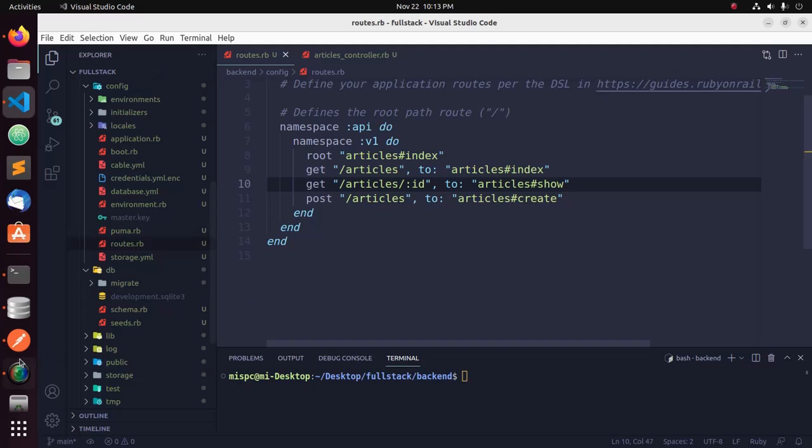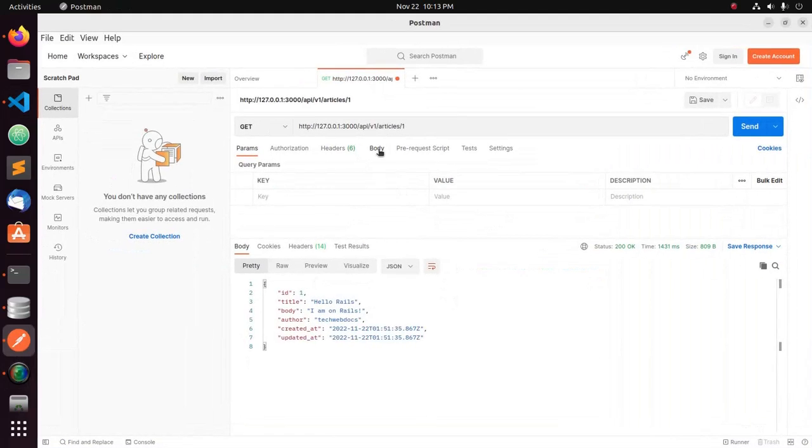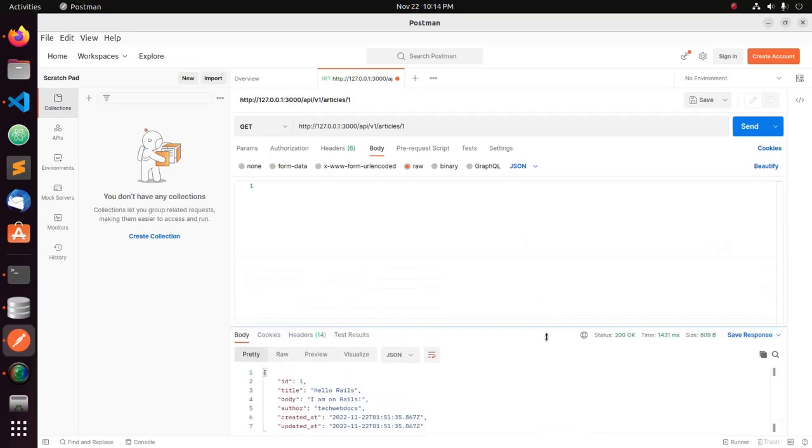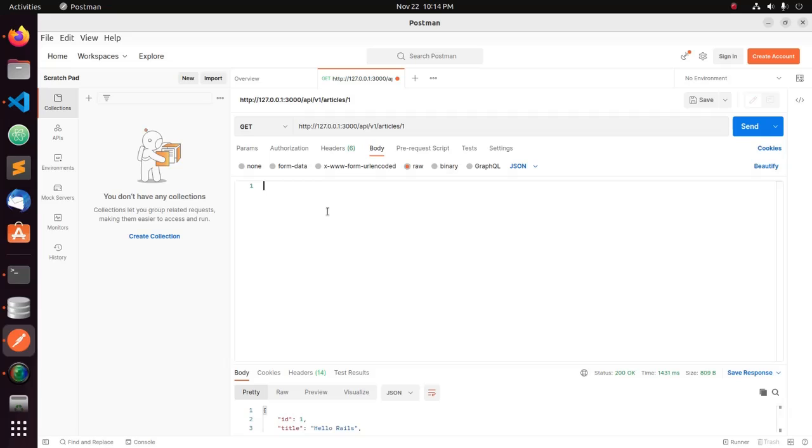Open Postman and I'm going to send JSON data to the database. Okay, now select the post method and then send the request.